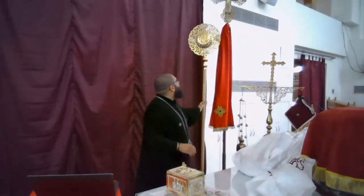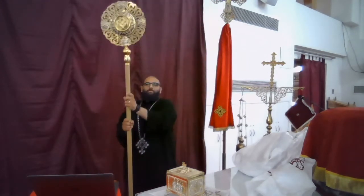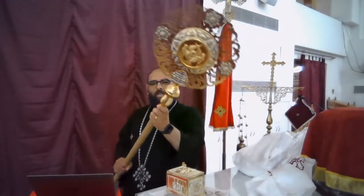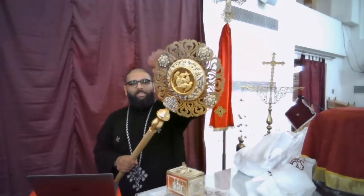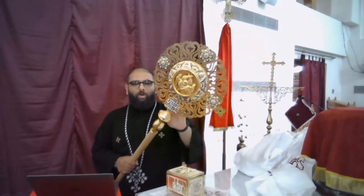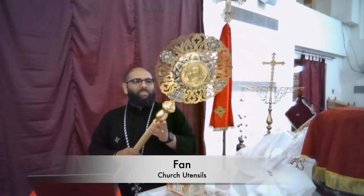But on that utensil is an icon of the cherubim and the seraphim. So what the church did to decorate the whole altar and this area is use something like this, and if you can see it clearly, they've actually put the cherubim and the seraphim on it, and this is the fan. It never used to be made of gold because it might have been hard to swat away the flies with it because it was heavy, and this one's pretty heavy as well.